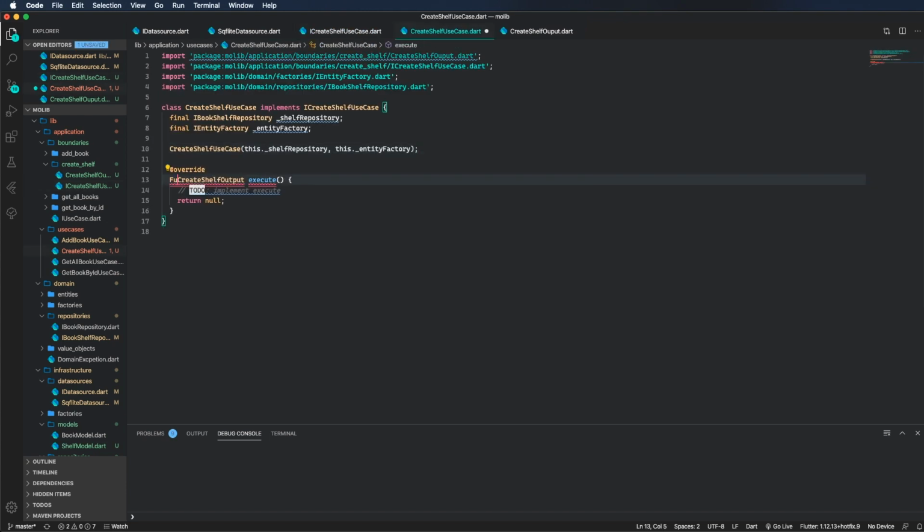So now we want our execute method to create a bookshelf using the entity factory.